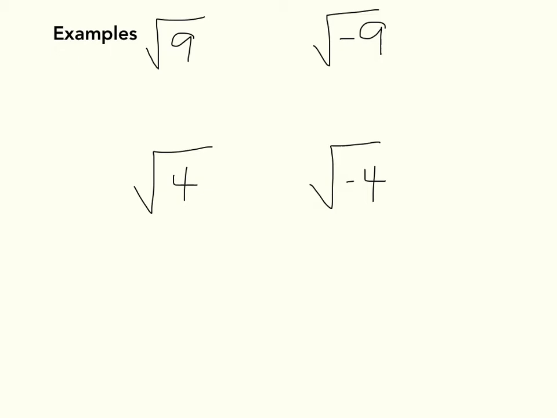All right, so let's look at some examples of taking square roots. So square root of 9 would be 3. We know that. Okay, but now the square root of -9, before we would say you couldn't take that, but now we can because we can simplify the square root of -9 into the square root of +9 times the square root of -1 because 9 times -1 is still -9. And we know the square root of 9, which is 3. And we also know the square root of -1 now because it's i.